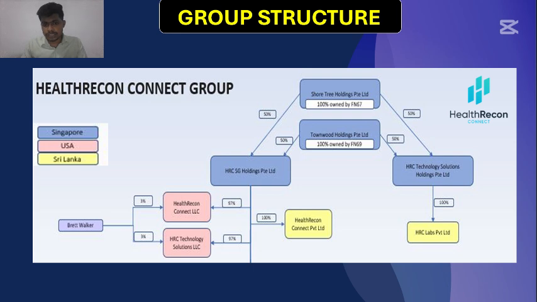Moving further down the structure, HRC SD Holding Pty Ltd has 97% ownership of the two key subsidiaries, Health Connect LLC and HRC Technology Solution LLC. The remaining 3% of each is owned by Breed Walker. Additionally, HRC SD Holding Pty Ltd fully owns Health Connect Private Limited, giving it full control over its operation. Another key entity of the structure is HRC Technology Solution Holding Pty Ltd, which is 50% owned by HRC SD Holding Pty Ltd. This company fully owns HRC Lab Private Limited, a subsidiary operating under its management.